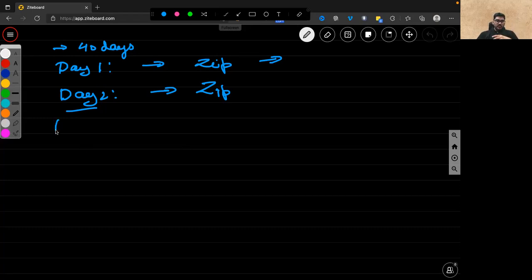So as you progress, you may realize that this zip is getting bigger and bigger. Why? Because day three contains the contents of day one and day two. So day 40 will have the contents of day 1 to day 39 and also day 40. So the zip will grow bigger. But you will say, I don't have a problem with space. Why do I even worry? I have 1 TB space or 500 GB space. I'm like, okay, no problem. That's not a big problem anyway.